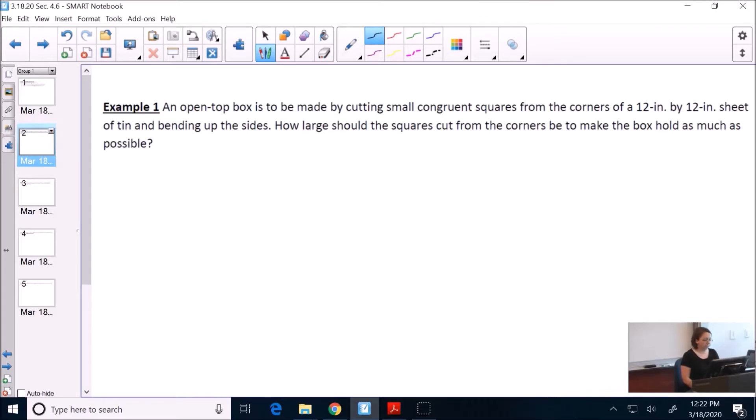So an open top box. This is a box, but there's no lid on it. So if I were to draw a picture here, here's my box. And that's my box. And then we connect the corners, and there's our box. Ta-da! Alright. So here's your box. There is no top on it. Open.